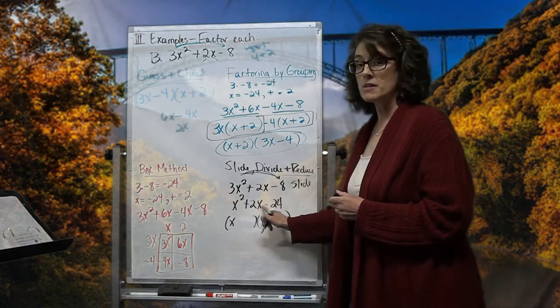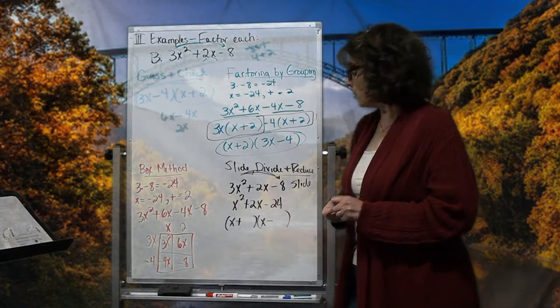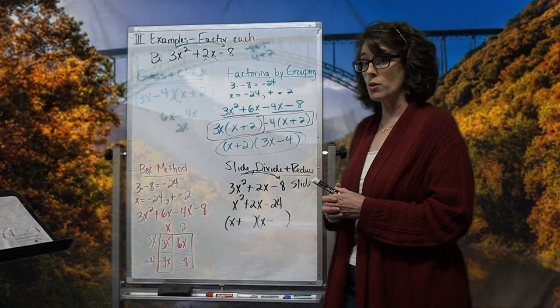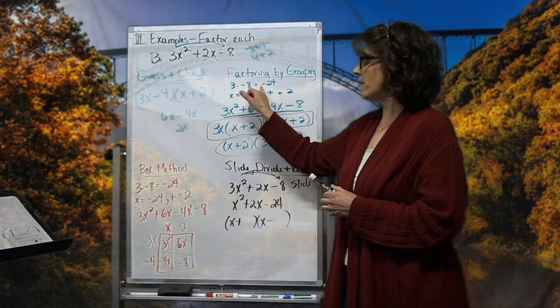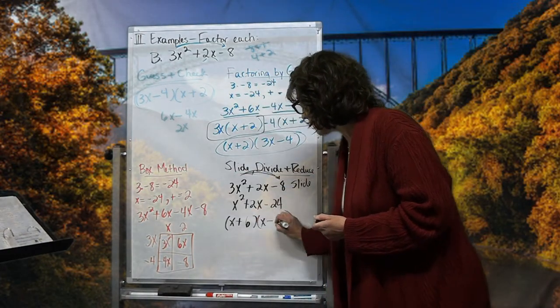Once again, opposite signs right here. One's a plus, one's a minus. Two numbers that will multiply for 24. They are going to subtract for a 2. Multiply for 24, subtract for a 2. That's exactly how we got these and how we got these. So that's that 6 and that 4 one more time.